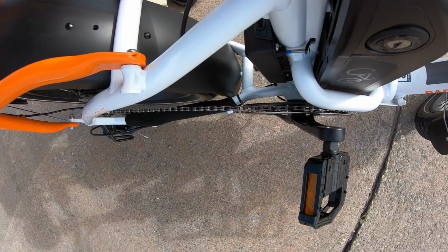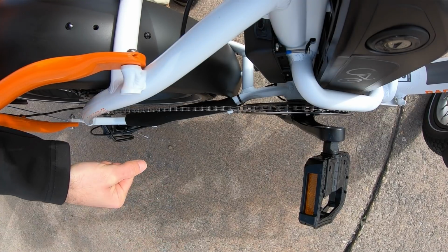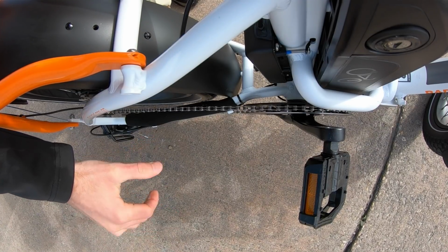Very nice. Now just for the fun of it, I'm going to take it all the way up to assist level 5, and I'm going to start with the throttle just to get going.